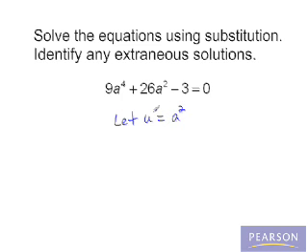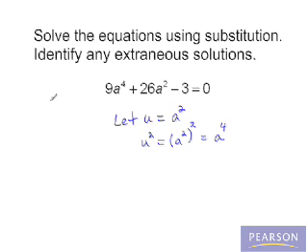And then by squaring both sides of this equation, not only will we let u equal a squared, u squared, which would be the same as a squared squared, ends up being the same thing as a to the fourth power. So we're going to take out the a squared, substitute a u, and we're also going to take out the a to the fourth and use u squared.